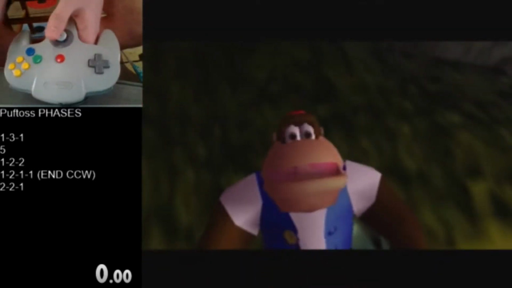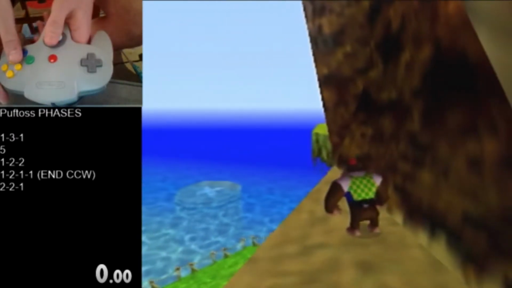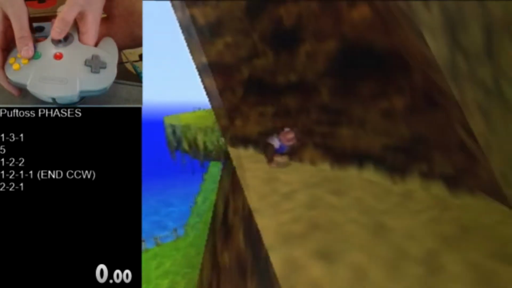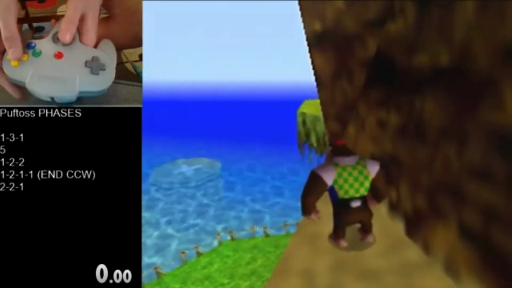Alright, so now we're gonna do something which is commonly referred to as meme jump because it looks pretty easy, but it's kind of easy to fail if you're not paying attention, and it can lose you some time. So we're just going to jump over here to that little green ledge where Crystal Cave's lobby is.